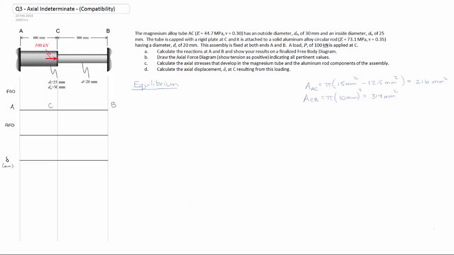In this problem we're going to look at an axially indeterminate rod, which is to say this complex shaft contained between two fixed walls located at A and B. It's a complex rod because it's made up of two different cross sections or two different materials, or in this case both.